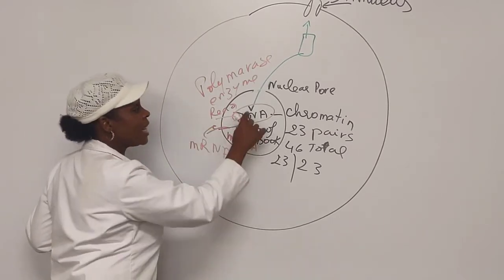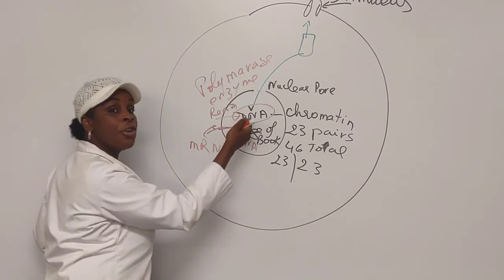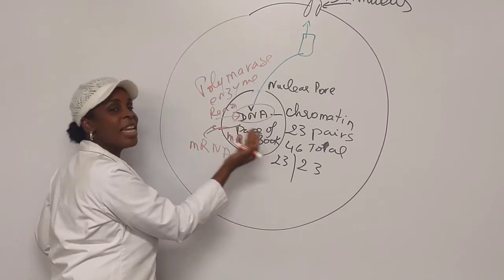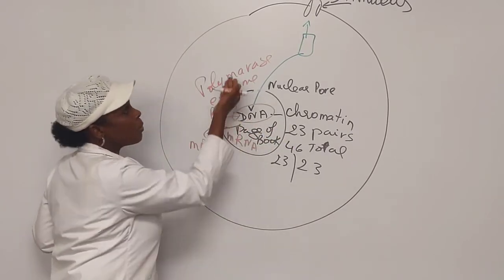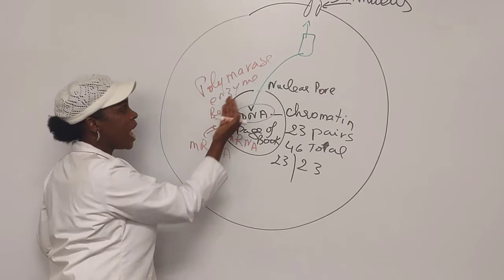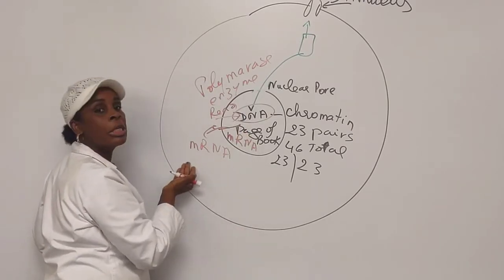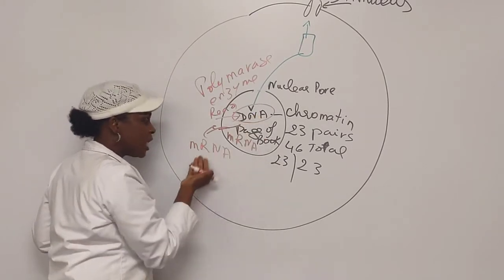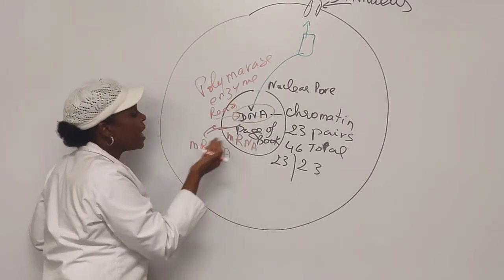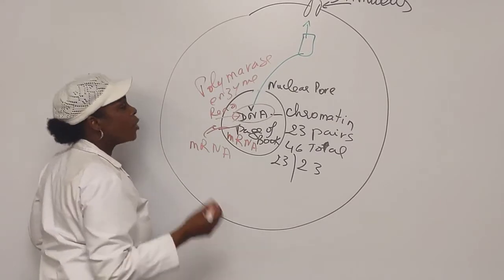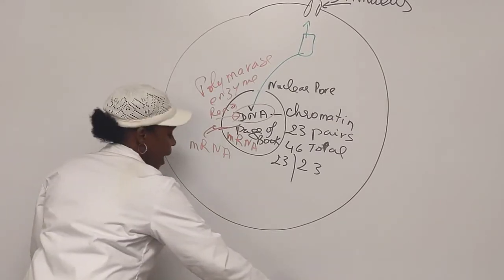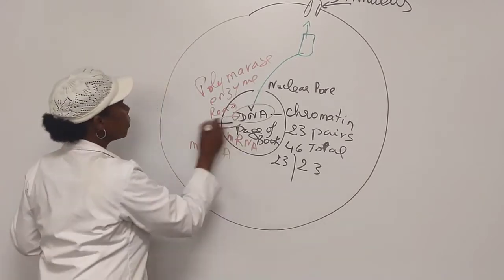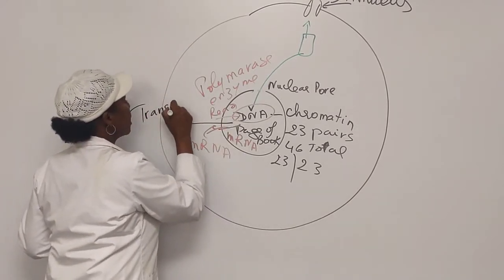Now you see that the DNA cannot move out of the nucleus. It has to stay in the nucleus. Grandmother's recipe cannot move out of the kitchen. But the copy of the DNA can move out, thanks to the polymerase enzyme that will make a copy and take it out of the nucleus to the cytoplasm. Once it gets to the cytoplasm, of course it is a copy of the DNA. You have to make the protein now. The process of making mRNA from DNA is called transcription. What is transcription? Transcription.